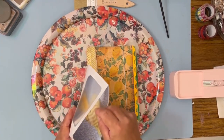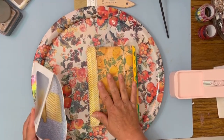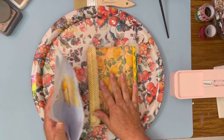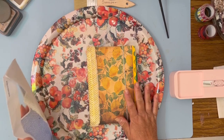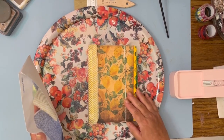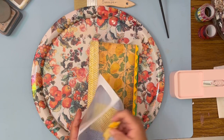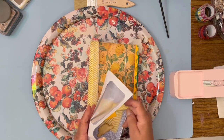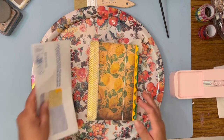I keep them in an envelope for a short period of time after I finish a journal, just in case I need something. I'll go through it several more times after this, and every once in a while I'll be like, oh, I need to add something right here. So I've got a few little minor scraps, just a little fabric piece and a couple of the page tabs, and then a piece of the page edging that I use. So we're going to hold on to that.